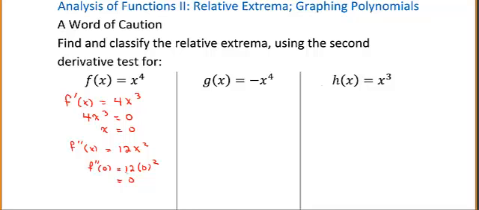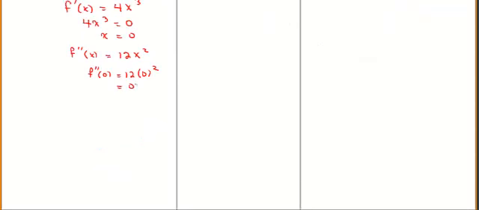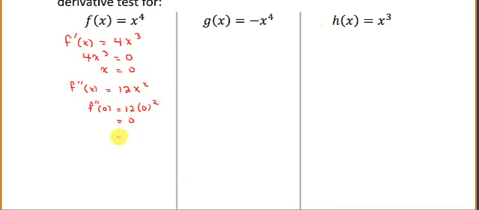Okay, but if you think about what x to the fourth looks like, the graph of x to the fourth looks something like this. All right, it looks sort of like x squared, except it's flatter at what we would call the vertex. This doesn't really have a vertex, I don't think, but it looks like that. So notice that at 0 we have a relative min.